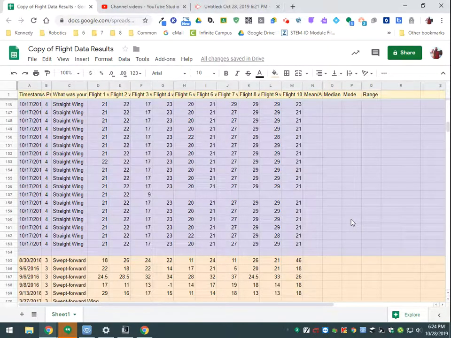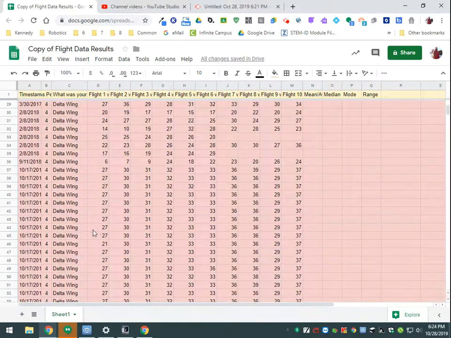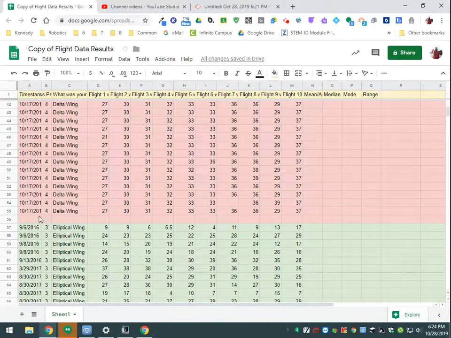In this video, I'm going to go over how to merge cells in the blank row that we just inserted in between the different wing types. And that way we can use those as a label. So we're going to start with Delta. We're going to merge the first about 13 cells here. You can see, okay, here's 1, 2, 3, 4, 5, 6, 7, 8, 9, 10, 11, 12, 13 cells.